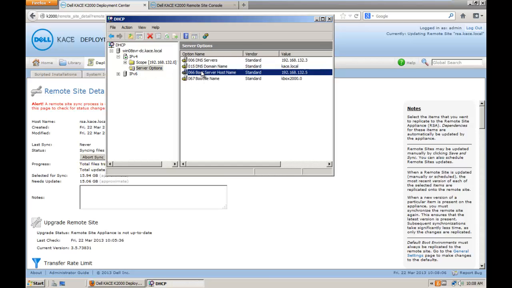The option 66 points to the IP of the main K2000, and option 67 is kbox2000.0. On the remote site, you will need to configure your DHCP. Option 67 will always be kbox2000.0, but for option 66, you will need to use the IP address of your RSA.